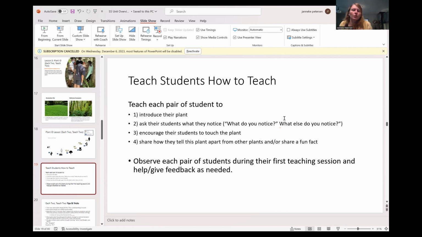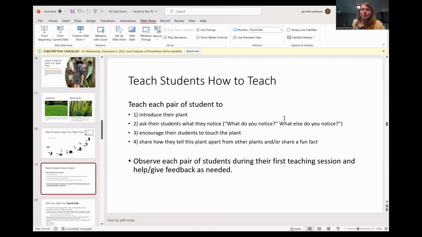But you'll make this your own as well. So this is just one way to do it, but it is a way that I've done a lot that works well. I'm going to use this potted plant instead of a native plant outside just to model it. Okay, so I'm the teacher. I'm in the reference ecosystem, and I have a pair of students coming down the trail to me, and I am now going to teach those students how to be teachers of their plant. So I'm putting on my teacher hat.